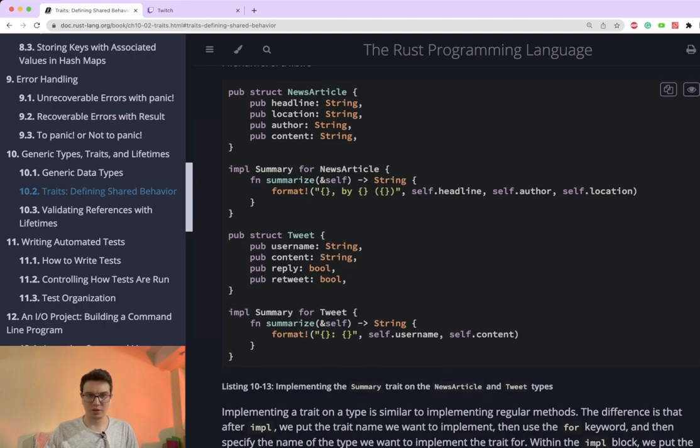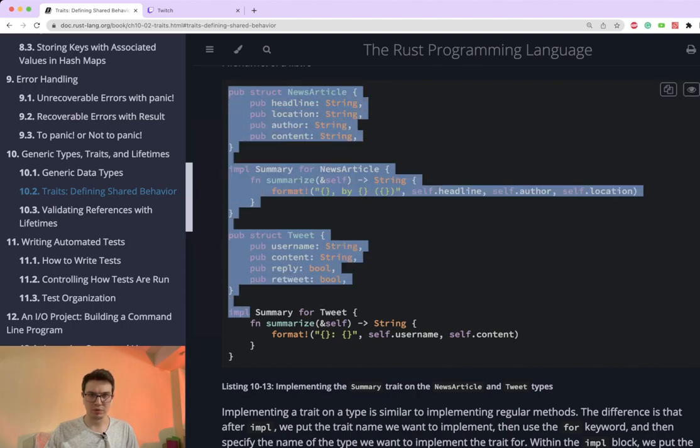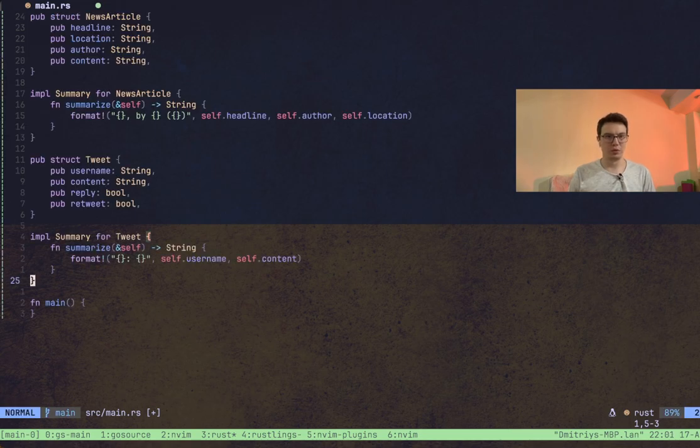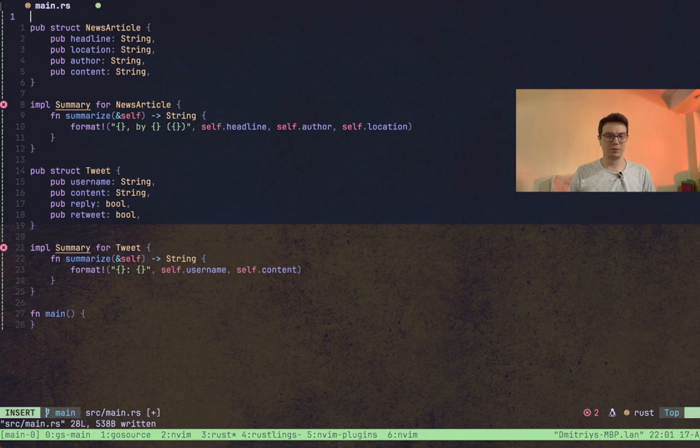So let's just, I don't know, maybe just copy. Now we need the Summary trait. Can I just do it myself?